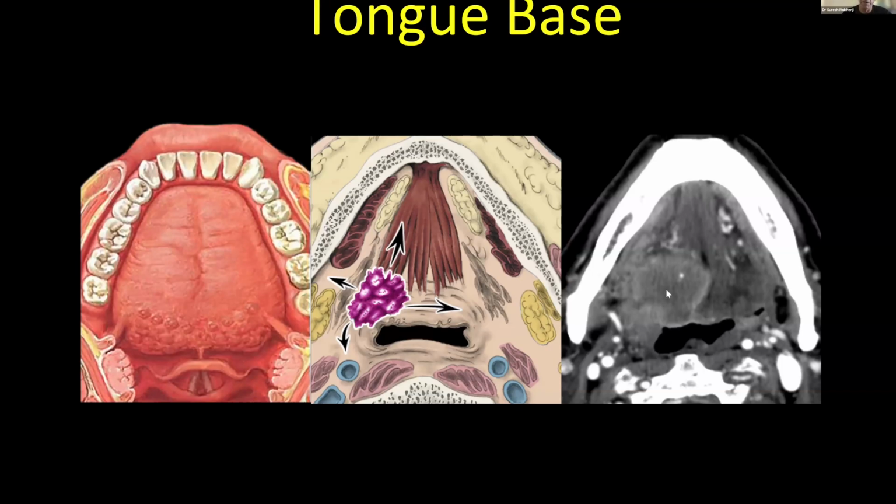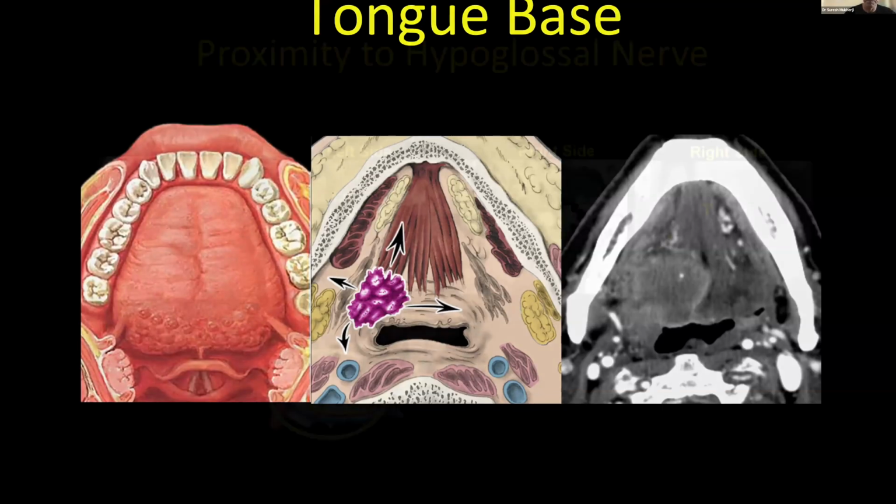So when you put your finger or your pointer in the center of this mass, notice right now you're in the posterior lateral aspect of the tongue base. And pure and simply, that's how I determine where the center of these masses are. Now, you can see the masses extending anteriorly into the posterior aspect of the floor of mouth, which is common for tongue-base cancers. And when we start talking about exactly what type of information is important for these tongue-base cancers, this type of information, this deep extension, is always important to mention in your report.